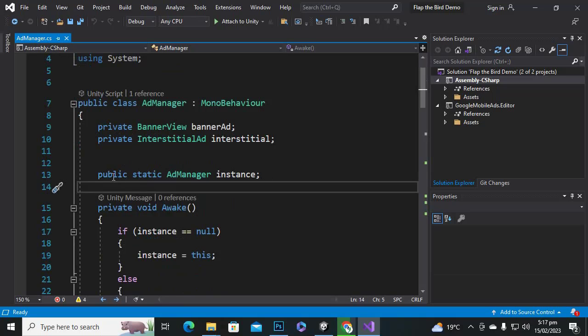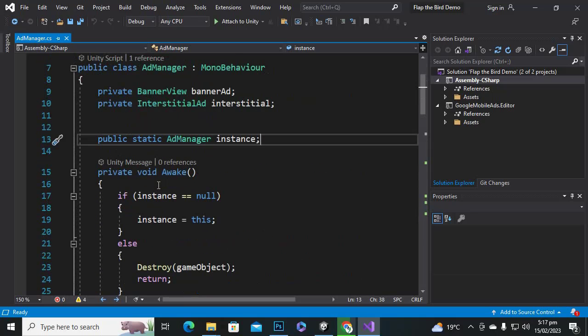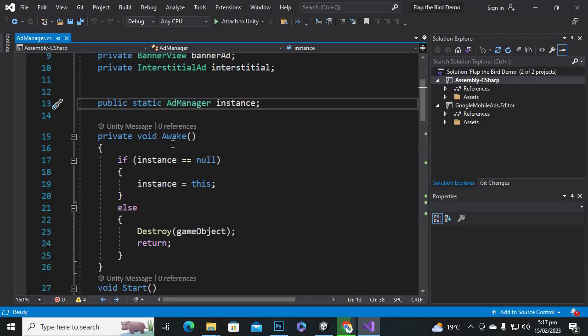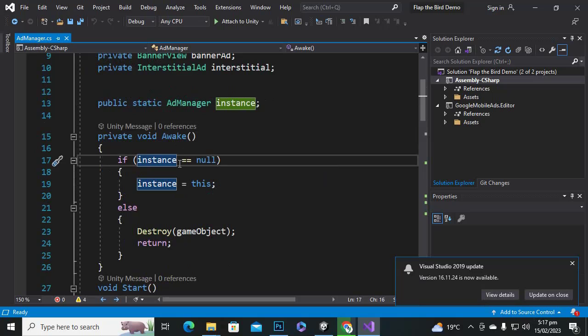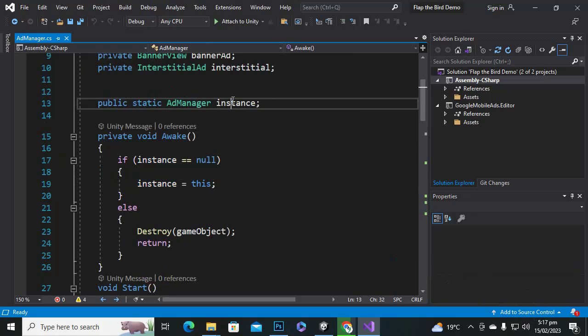After that, we have created a public static AdManager instance. Why have we created the instance? If, for example, we want to use this code in any other script, we can reach it easily. Here we have the Awake function, where if the instance is null, then instance is this.